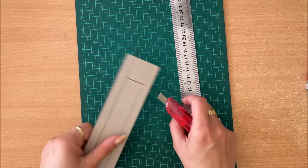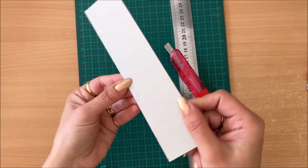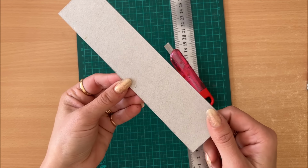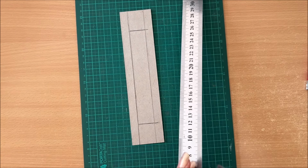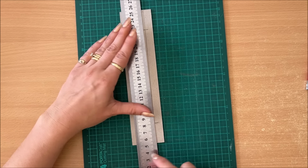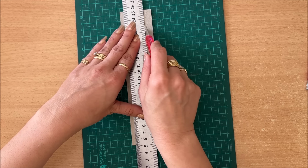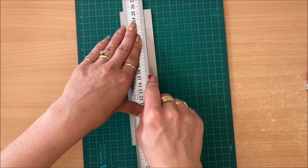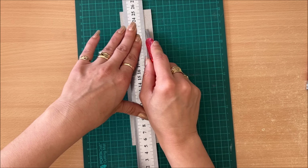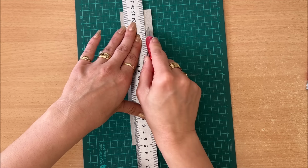Now, I'm really taking my time with this process, and I'm going to keep going over and over again. If you can have a look at the back, I didn't even come close to cutting all the way through. This is where I require perfection of myself. So when it comes to measuring and all of that, as I was saying before, I rarely ever measure anything. But when it comes to things like this, I will demand perfection of myself because I want the work to be worthwhile.